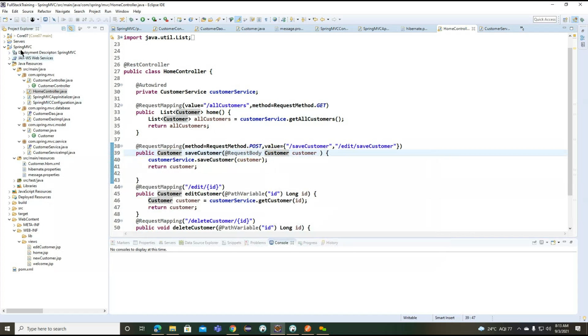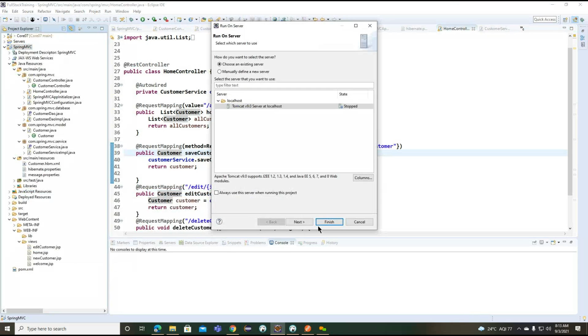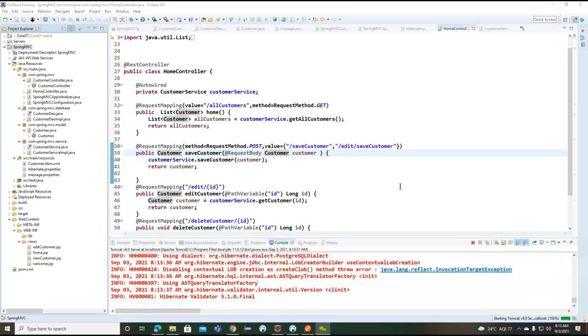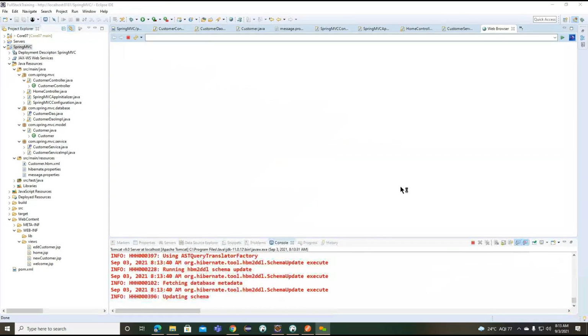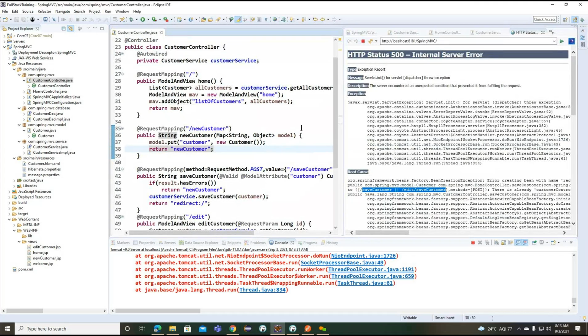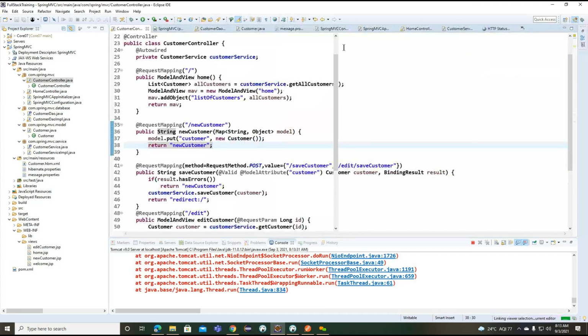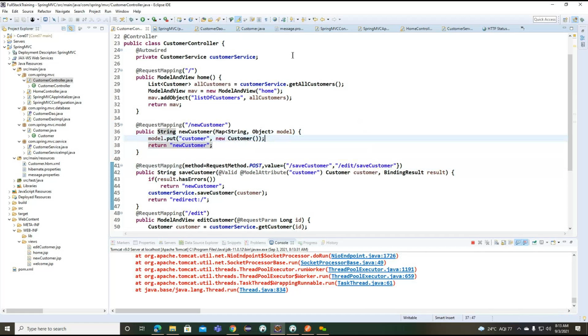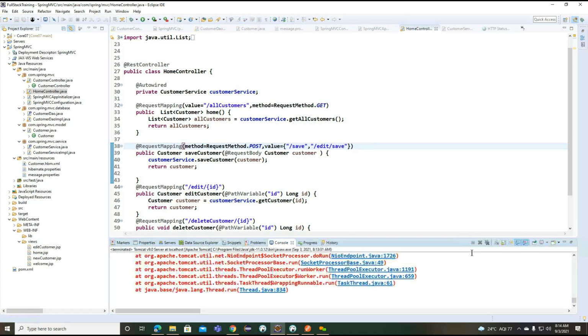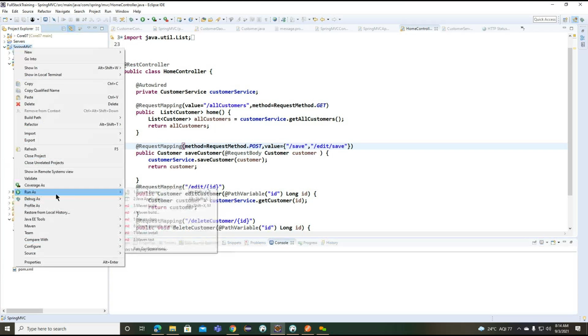Request body. I want to run this particular example. Something, we are getting an exception. Request mapping. Okay, we have the same here: save customer, edit save customer. In the controller class also we have the same customer and edit customer. Now we need to change this information here. We can go for the save, and basically we don't need this, but we'll keep it as it is. One API is enough here to work on the object saving.